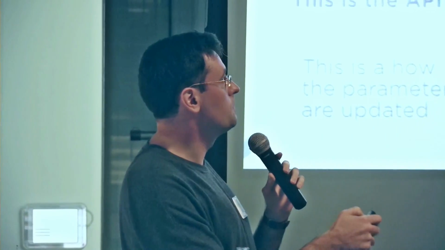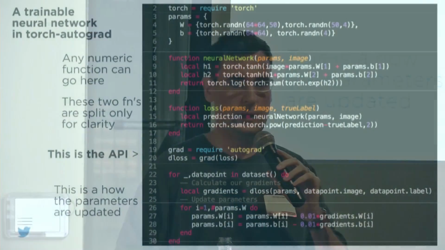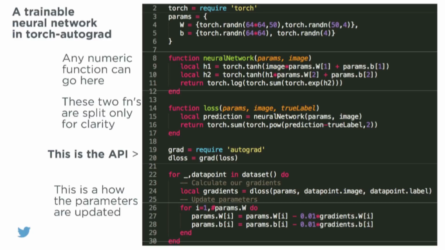So we have implemented our opinionated version of this at Twitter in a package called Torch Autograd. And we use it a lot for training neural networks, both for research and also at scale at Twitter. And this is what an entire neural network looks like. So this is equivalent to some things that we actually do use in production, right? It's just one page of code, and this is both the definition and the training code to run a neural network. There's not a lot of cruft in it. You can actually see all the guts and see what's happening.